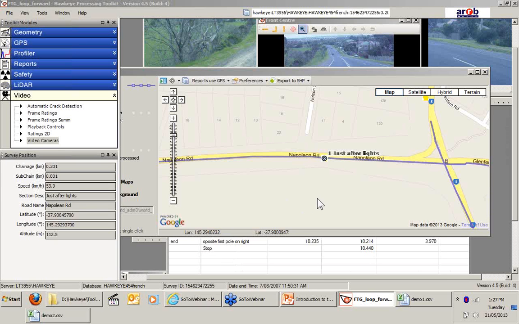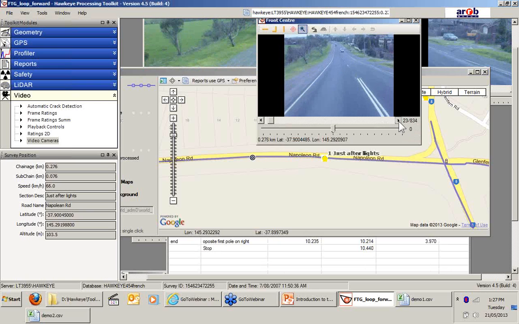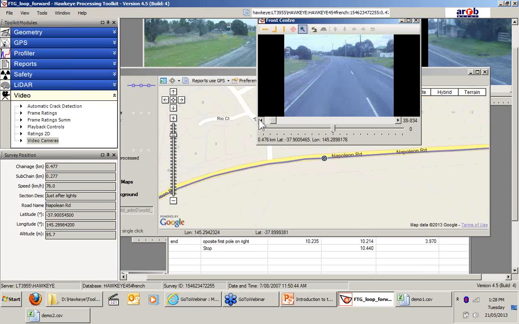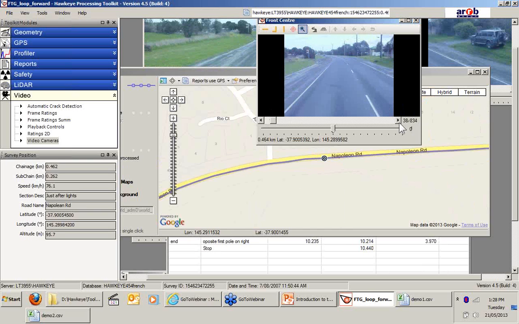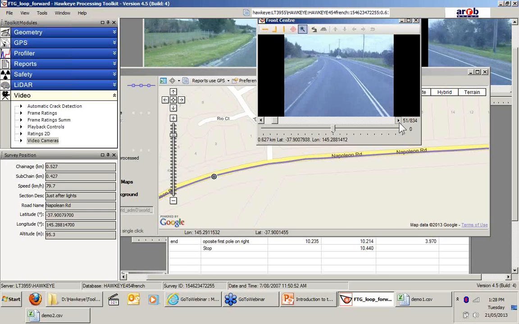Okay, so just quickly moving along to the next question, by Andy. It says here, can you collect roadside asset information, signs, using the software? Basically, yes, as I went through before with the video rating, because you're collecting video information as you drive along, we have that function, which is the frame rating, to mark out any roadside assets. So here we've got a bus stop or light poles or barriers or things like that.